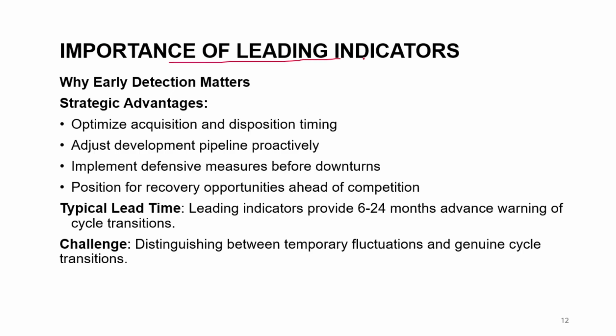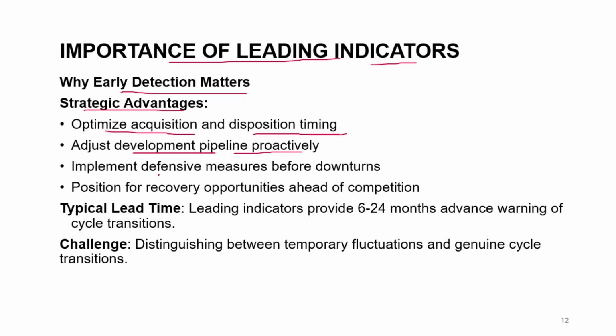Then importance of leading indicators, which tells us what is about to come. So, for example, what are the strategic advantages of these early detection matters. Now, we have optimize acquisition and disposition timing. So, basically, if we are aware of these cycles, we know how to play them, then we can optimize the acquisition, and disposition timing can also be decided. Adjust the development pipelines proactively.